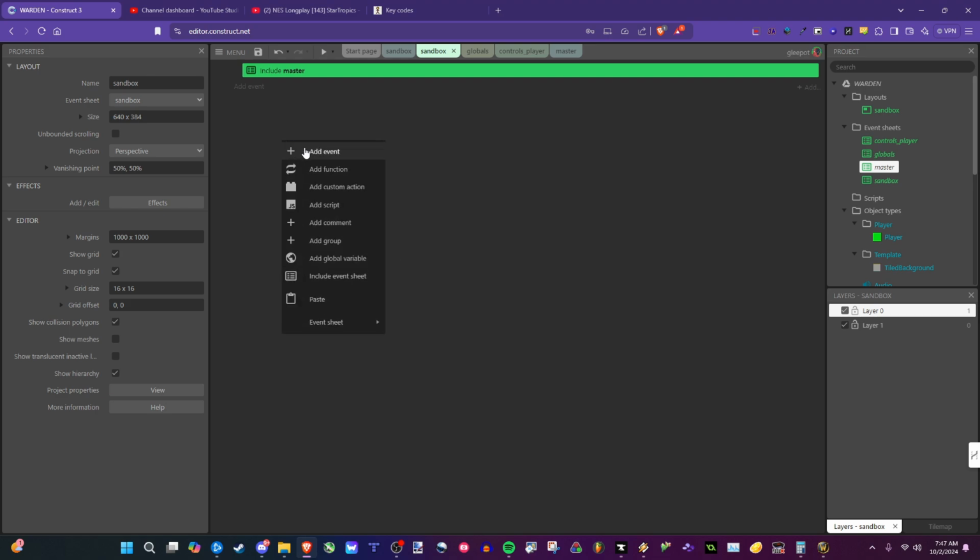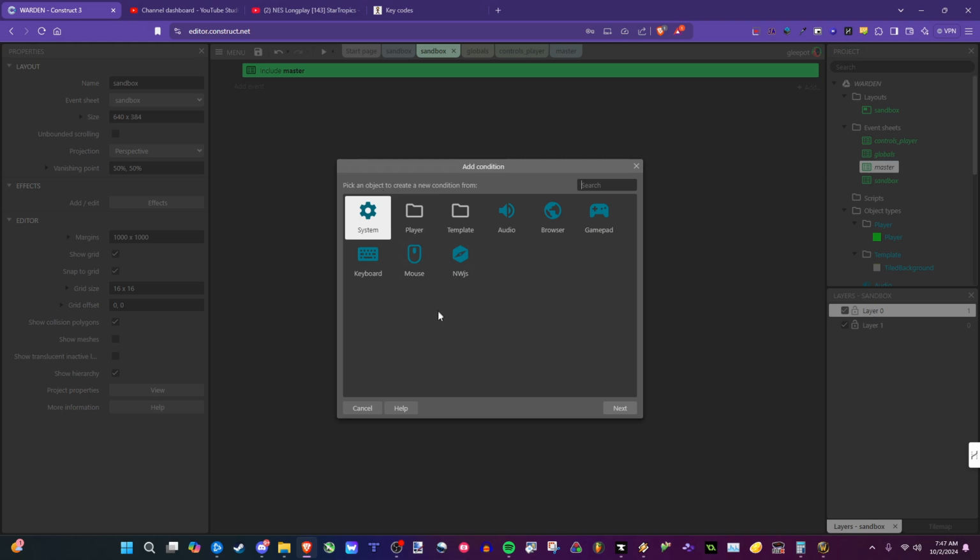So what I want to do here is key bindings, where we can change the key bind. Let's see, how do we want to do this?